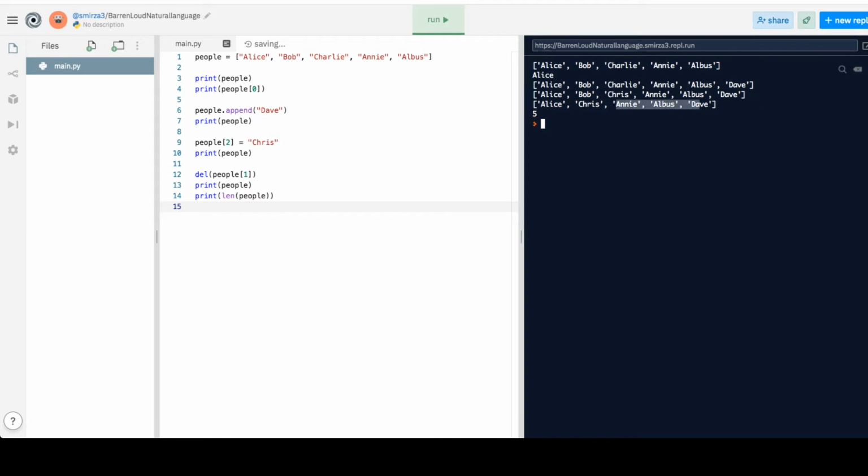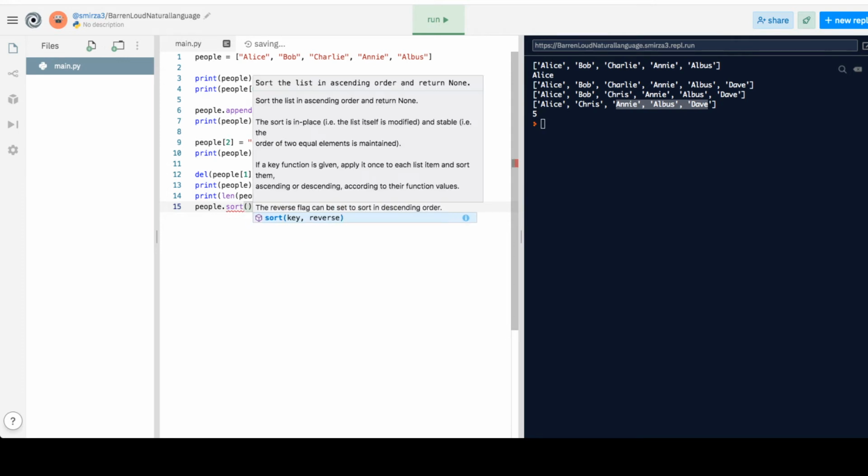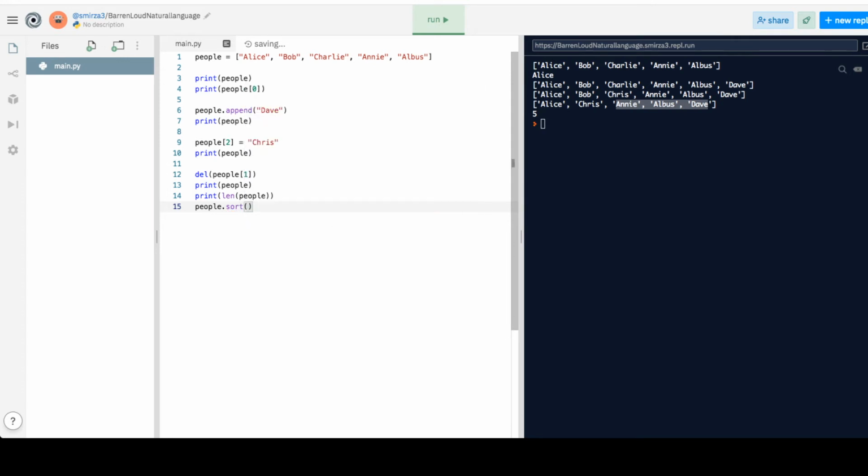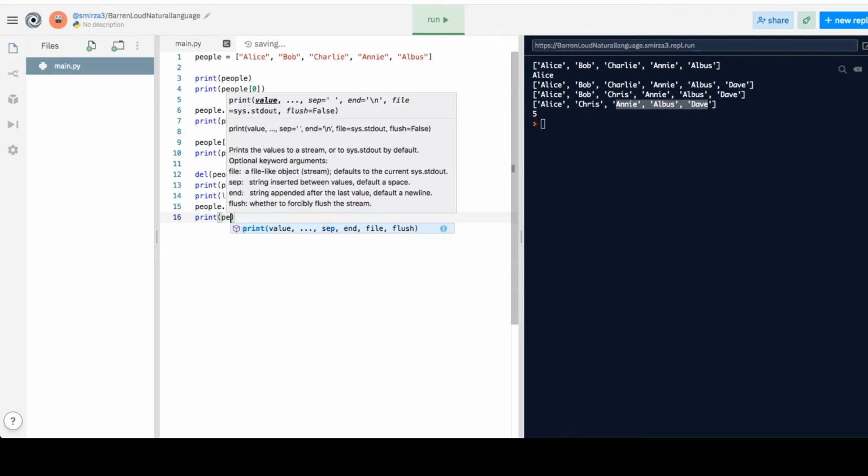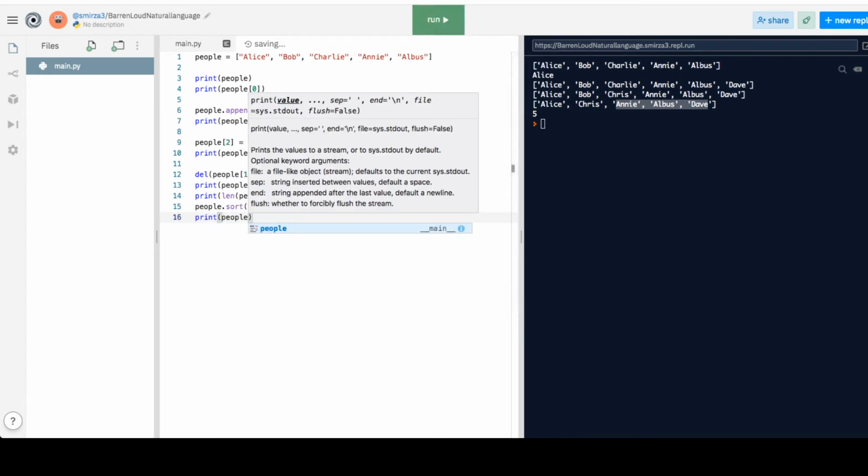Okay, so these aren't in alphabetical order. So if we now do people.sort and then print that list, so we do print people, you can see now at the bottom we have them in a nice alphabetical order.